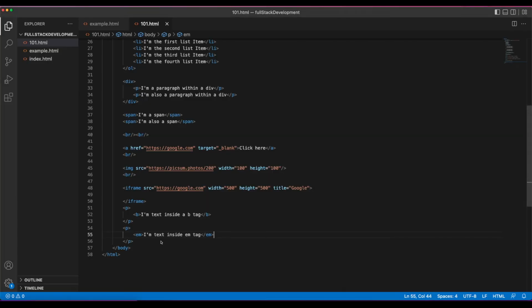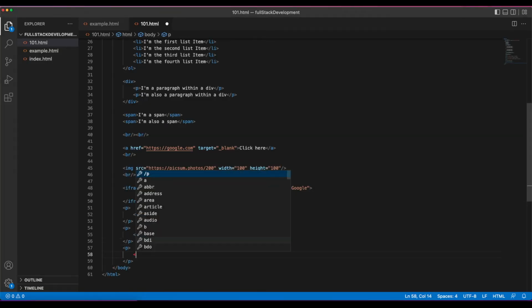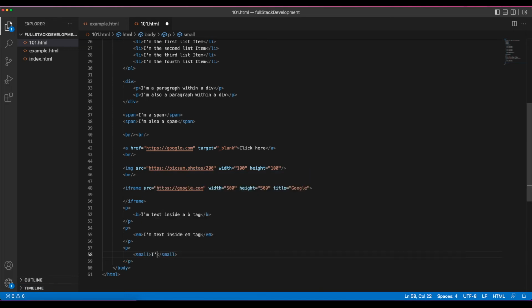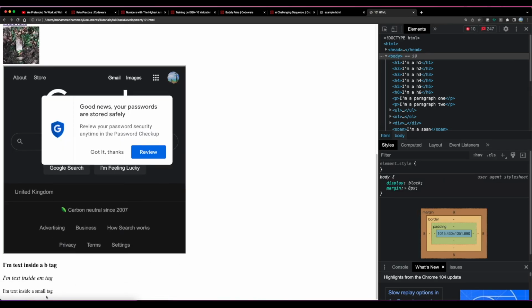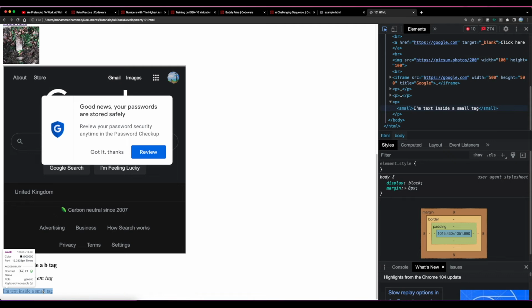And then we have the small tag. The small tag turns the text, as you can guess, into small text. So if I do small, I'm text inside a small tag. And just refresh that and check. You can't really see the difference much, but it's supposed to turn the text smaller than usual.